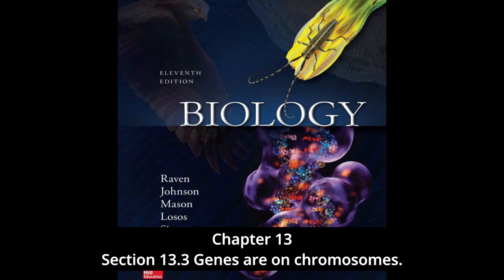Bar bodies. Although males have only one copy of the X chromosome and females have two, female cells do not produce twice as much of the proteins encoded by genes on the X chromosome. Instead, one of the X chromosomes in females is inactivated early in embryonic development, shortly after the embryo's sex is determined. Which X chromosome is inactivated varies randomly from cell to cell. If a woman is heterozygous for a sex-linked trait, some of her cells will express one allele and some the other. The inactivated and highly condensed X chromosome is visible as a darkly staining bar body attached to the nuclear membrane, Figure 13.36. X inactivation is not restricted to humans.